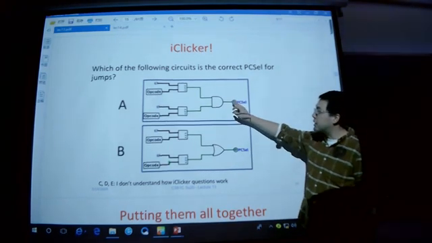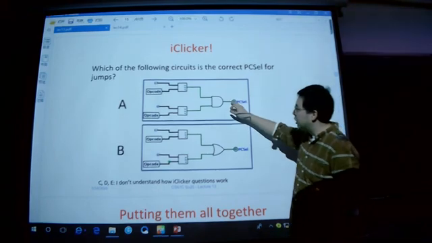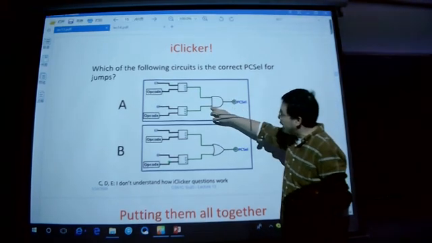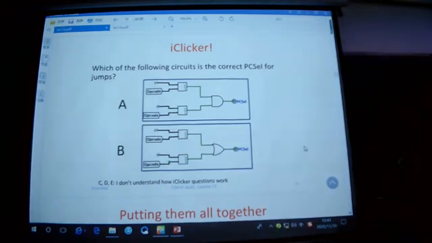So AND needs the two inputs to be 1, while the result of the OR operation needs just 1 input. So this is a different result.